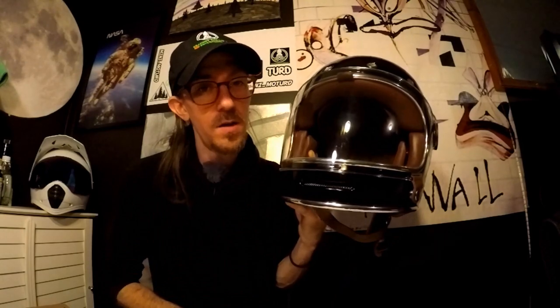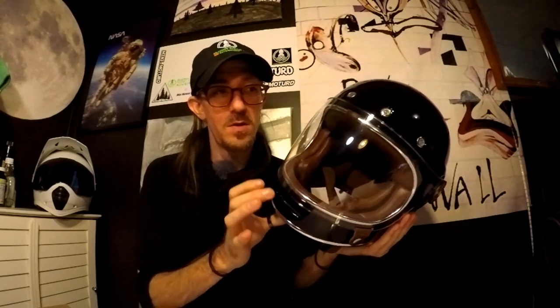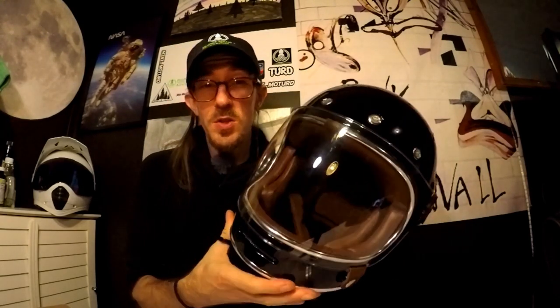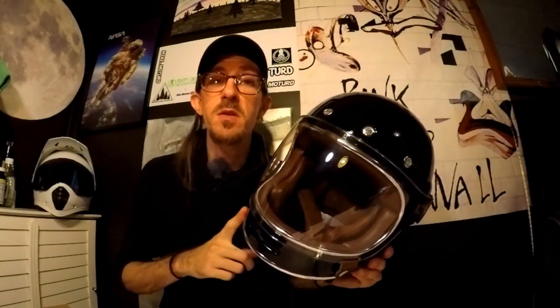But I'll tell you where I dislike this helmet — right here. The shield is super chintzy feeling, just kind of an afterthought in my opinion. There's no tight seal on it; it does not keep the wind out. There are certain angles where I even get airflow into the top that shoots into your eye. The shield sucks. I have major doubts that this is going to be capable of even attempting to moto vlog with it, but you don't know until you try.